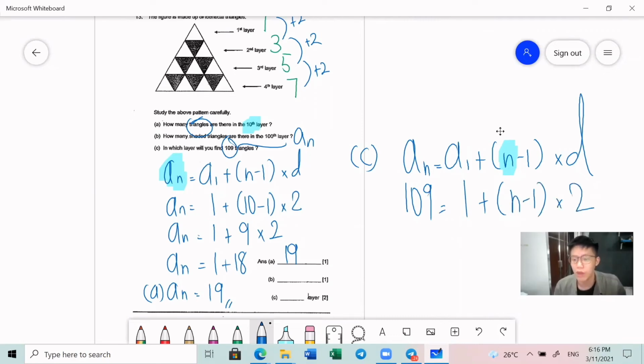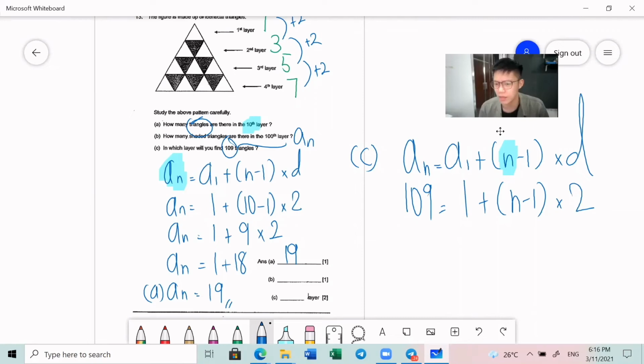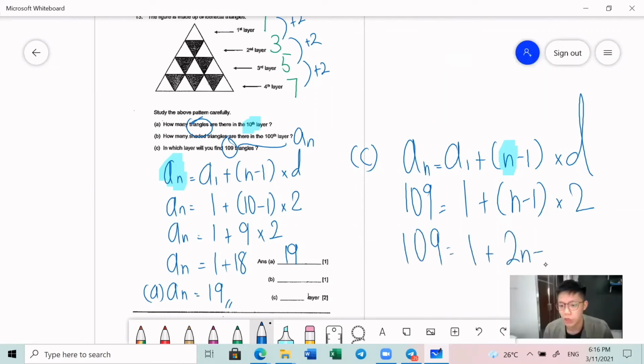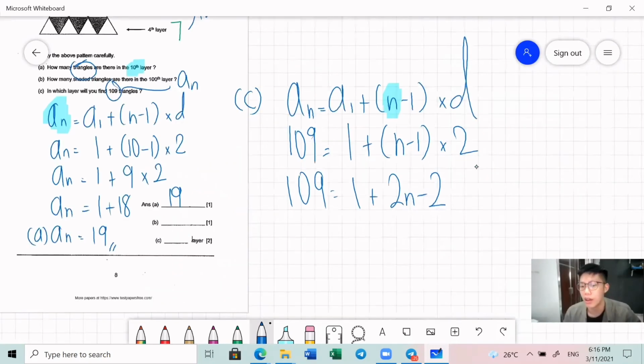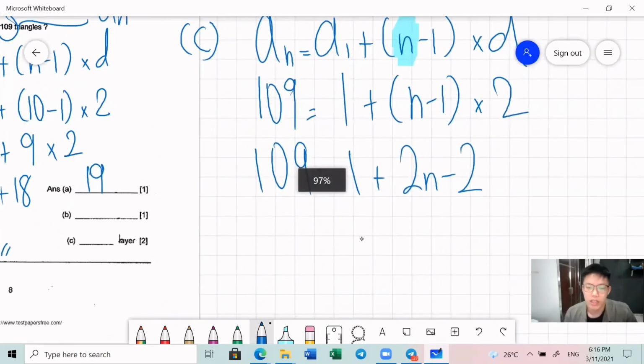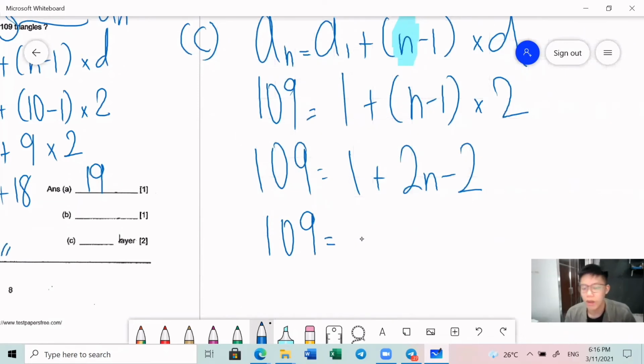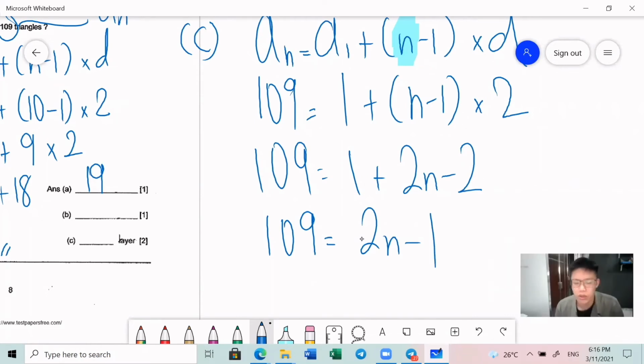We have to solve whatever is in the bracket first, but there's nothing much I can solve in the bracket. So I want to move on to the next one, which is the multiplication. You can see over here, this is actually 2n minus 2. Just now in the earlier question, we also did 1 plus 2n minus 2. So over here, 109 equals 1 minus 2 minus 1, so 2n minus 1. Make sense? Whatever you want to find, you push it to the left-hand side. It will always work. Always do that. Whatever you want to find, push it to the left-hand side. So 2n minus 1 equals 109.